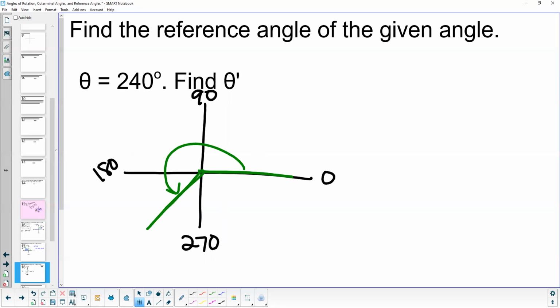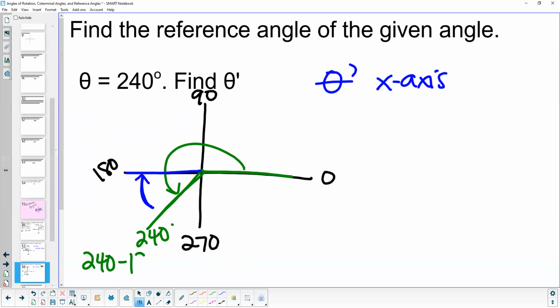Now, again, remember our reference angle is trying to figure out which one is closest to the x-axis. So as we look at how close we are to the x-axis here, we notice that it's actually closer to this side than it is to that side. So we want to figure out what this distance is. If this is 240, to figure out what the degree is to go from 240 to 180, I'm just going to take 240 and subtract 180 from it. And so 240 minus 180 is going to be 60 degrees. So in this case, our reference angle is going to be 60 degrees for this problem.